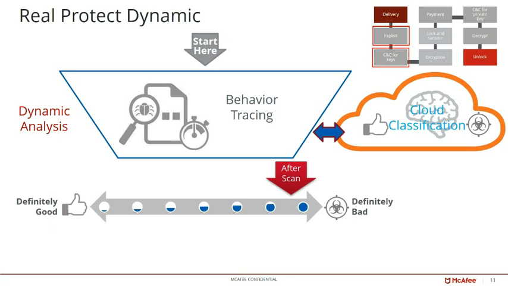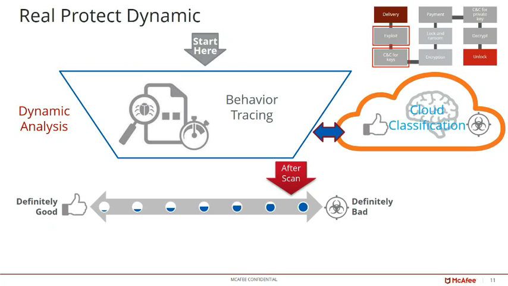Now, at this point, even if a file looked like it wasn't going to do something wrong to the pre-execution engine, we don't forget about it. We allow it to run, but we monitor the execution, and if a few seconds or a few minutes down the line it suddenly looks like it's behaving in a way we don't like, we can kill it if needs be. It's those layers of protection, multiple different but complementary techniques, that ultimately give you the best protection for your business.